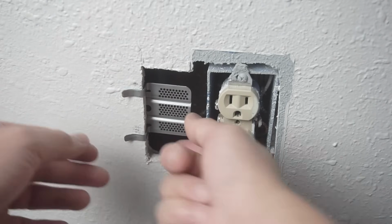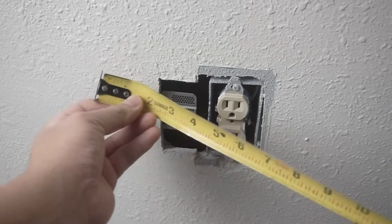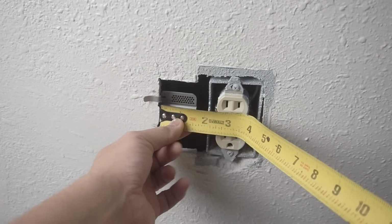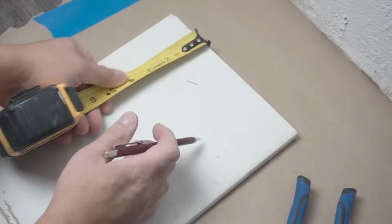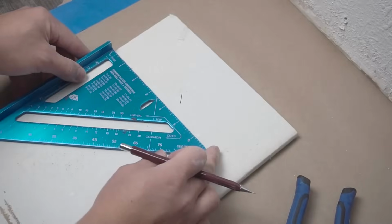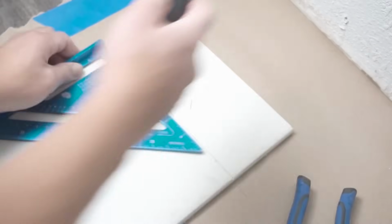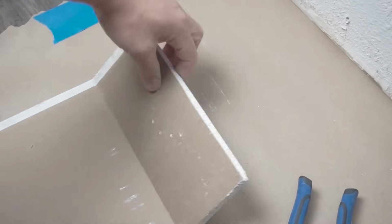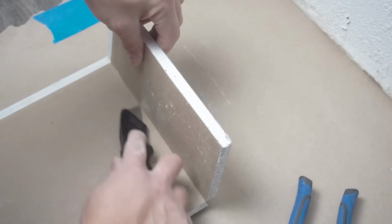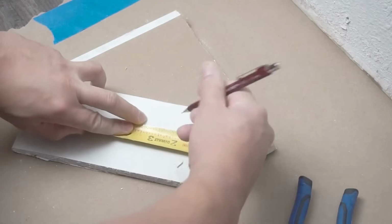Now we're going to measure up what drywall material we need. So with your measurement, just use any type. If you have any scrap drywall material lying around, use that. I like to use my square so I can get the nice straightest edges possible. Then I'm just going to score that off with my box knife and then snap it off just like that, and just tear off the back piece with your box knife and you should be ready to go. And then mark off the piece that you need.